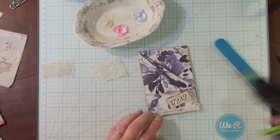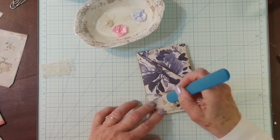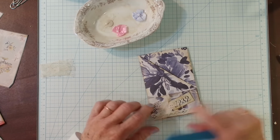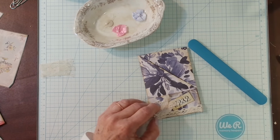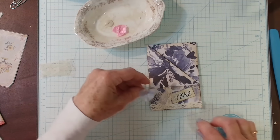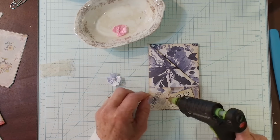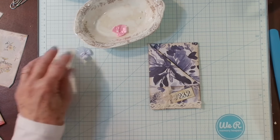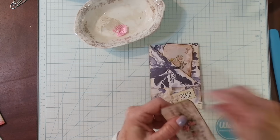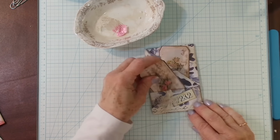And then let's add a little bit of glue there. And then I'm going to just squish this on just to give it a little bit of movement. And then we'll get a little bit more glue right here so it doesn't stick up, just like that. Okay, and I think I want this blue, either that or I want this button. Oh, how about let's do the button? That's pretty cute. Let's pop that button right on there like that. And I've got a couple of journaling tags from Chapter 1 papers. This one's a little bit long, so we can just shorten it up and pop it in there.